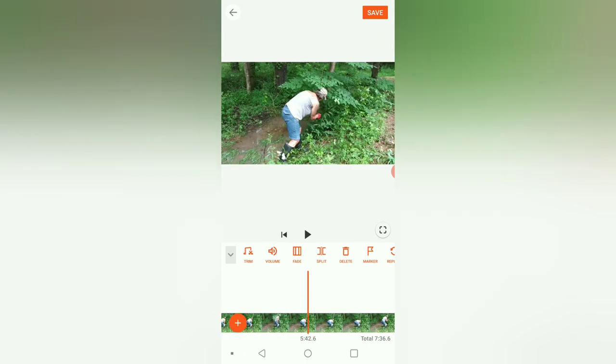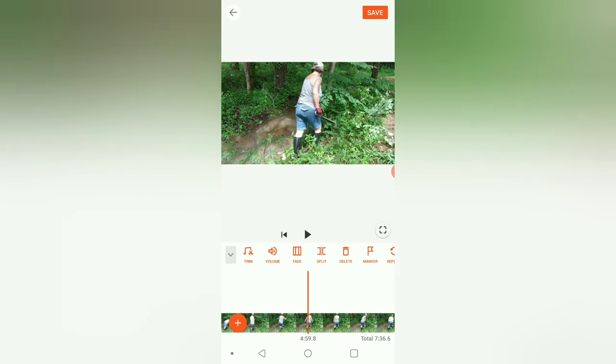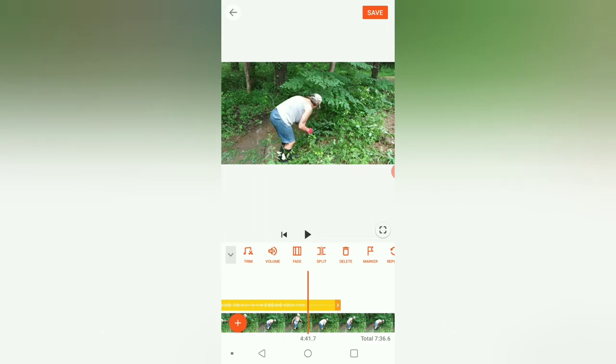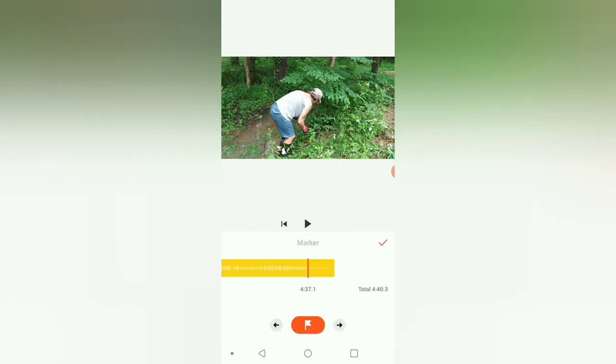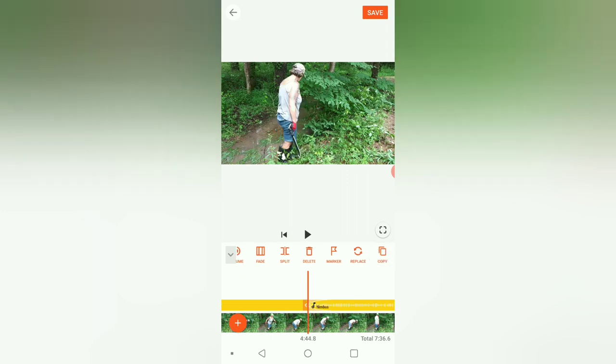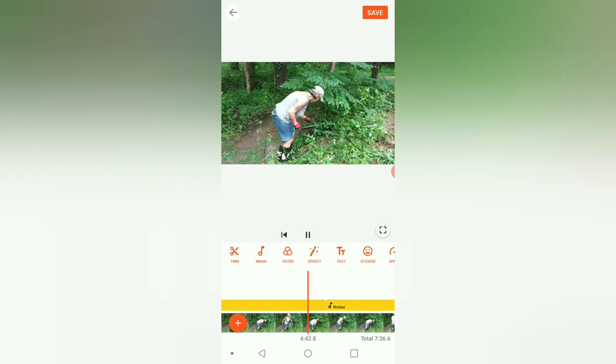Right on. Oops, look, it's not long enough. So guess what I got to do? I'm going to drag it to where I want to add the same song in again, and I'm going to try and mix this together. Oops, I clicked on the wrong thing. That's marker. You can add markers as well. We're going to just press copy. There's an exact copy that's added after the original music piece.